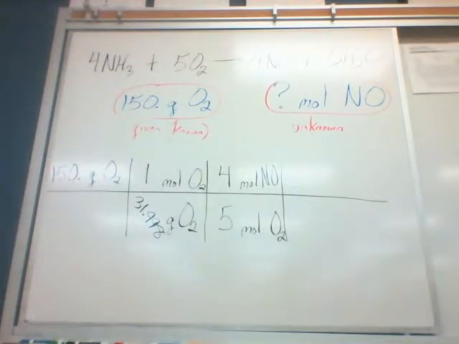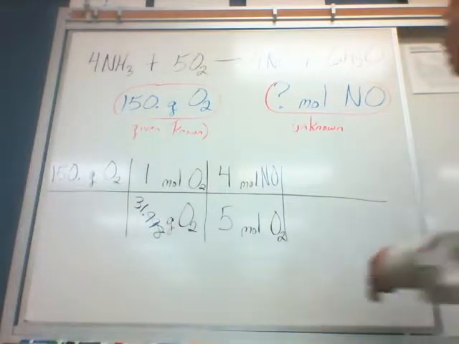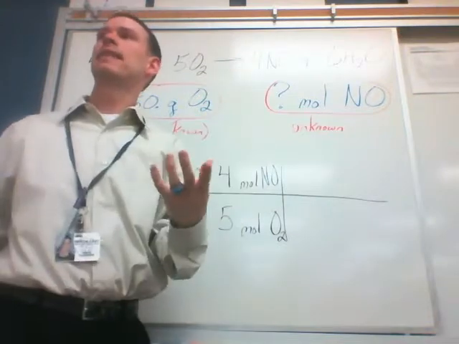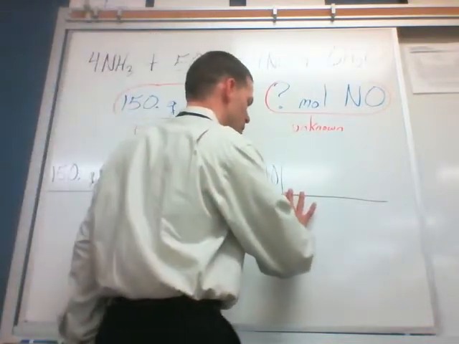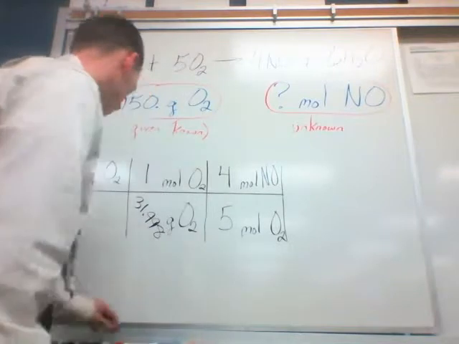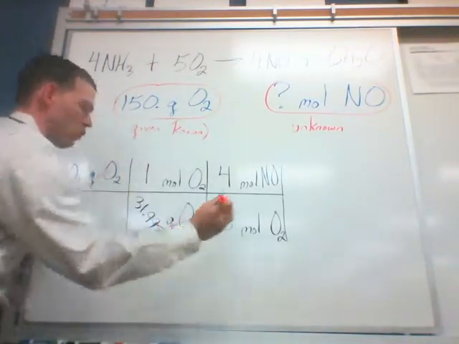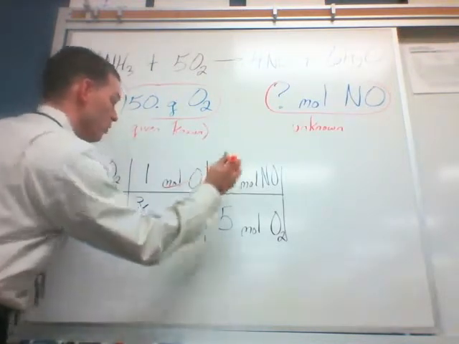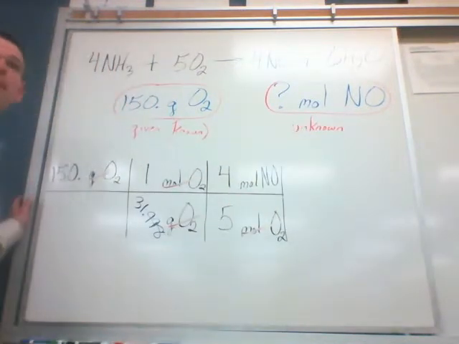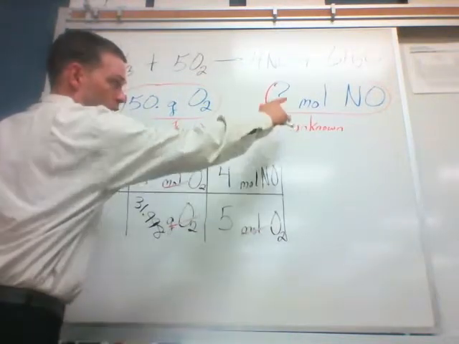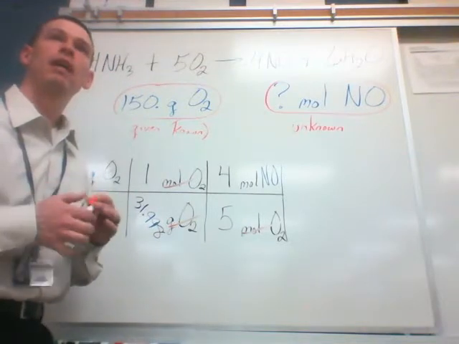Sometimes we are done putting numbers in the grid. The times that we're done is if moles is the unknown. We're done if moles is the unknown, which in this case it is. We don't have to input any more numbers, because this will give an answer. Look why. Look here, look here. Grams of O2 on top, grams of O2 on bottom. It'll disappear. Moles of O2 on top, moles of O2 on bottom. It'll disappear. So by running the grid, we're going to be left with moles of NO, which is exactly what the problem is asking for.